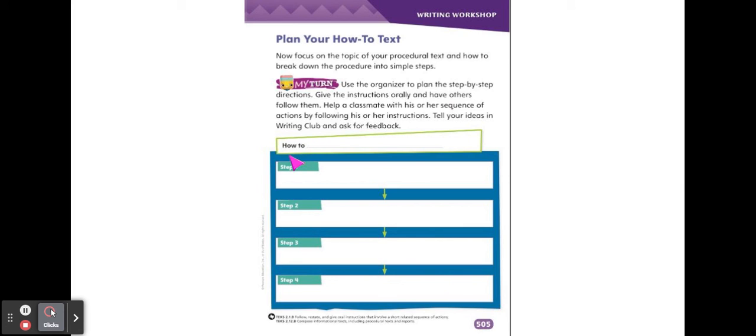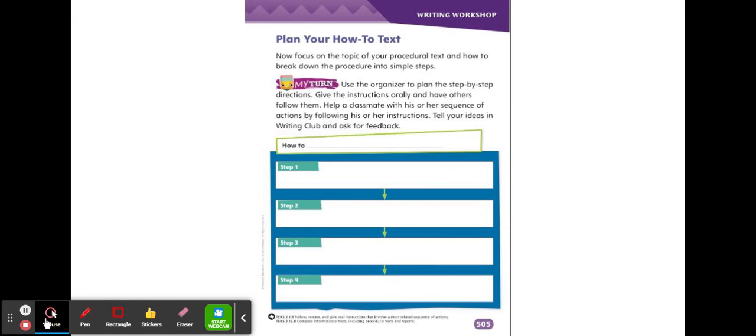Go ahead and write the title: 'How to,' and write your topic. So if you chose, let's say, how to make a snack, be a little bit more specific—maybe how to make a bowl of fruit, how to make a peanut butter and jelly sandwich, how to make a turkey sandwich. It's up to you, whatever you know more about. But go ahead and write your title.